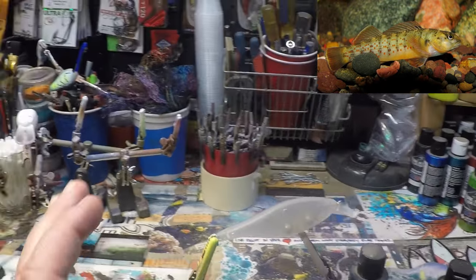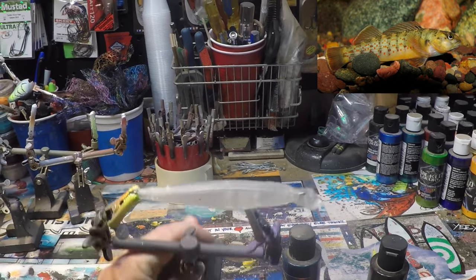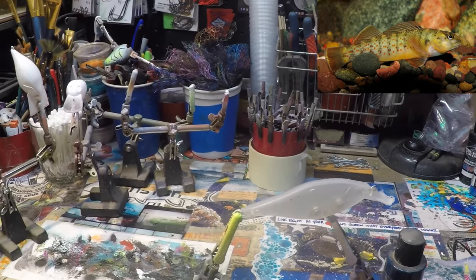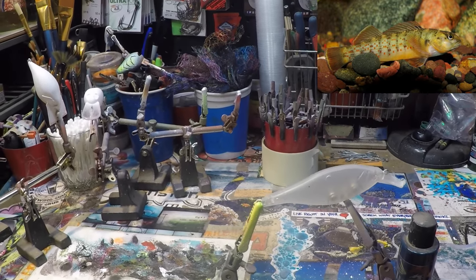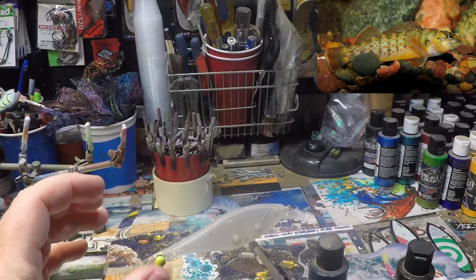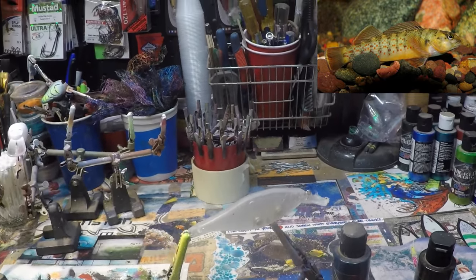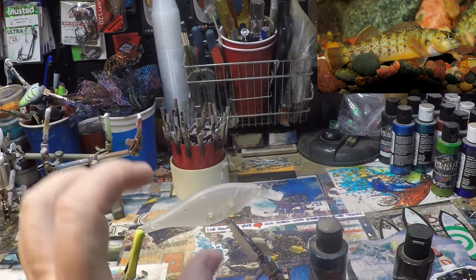Anytime you have clear water, clean water, and you see darters, generally your water quality is pretty good. We're going to do this a little bit differently. Normally if we're going to prime something like this — this is a flat-sided small build twitch bait from my buddy Raymond Lou across the pond — it's a pretty good little twitch bait. It's got a tight wobble when it runs and a really cool flutter action when you're twitching it, and it's a slow rise.